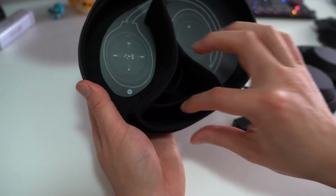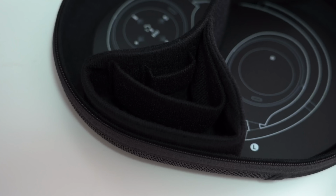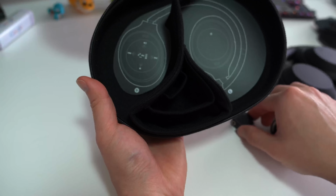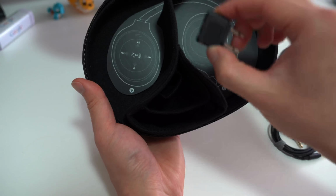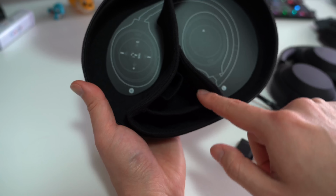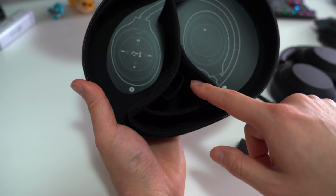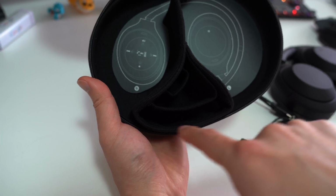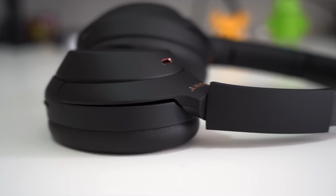But I did notice that down here, this triangular area, they've actually sectioned it quite well. There's a little pocket here just for the airline adapter. And then further down here is a little pocket for the 3.5 headphone jack cable. And then down here, the longest slot is for that short USB-C cable.